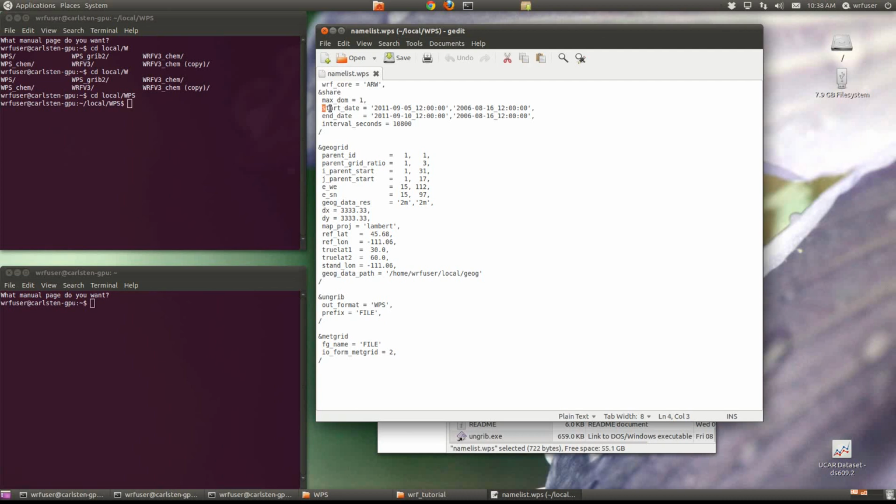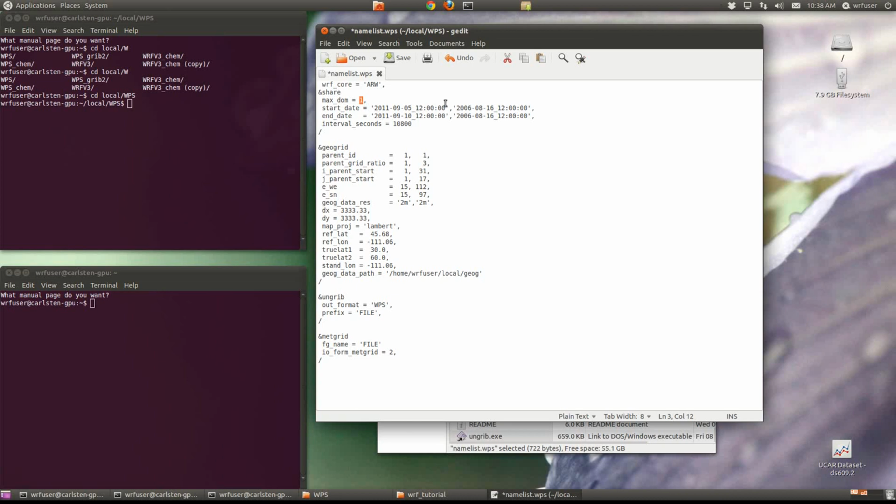So we have start dates here, which we also want to set, and it's 9/5/2011, starting at 12 p.m. And this second date here is for a second domain. We really don't need to worry about that, and actually we could just get rid of it. But if you did have a second domain, like if we had a max domain of 2 here, that would be processed. So if you have the parameters for that second domain listed, make sure you only have domains set to 1. Otherwise, it's going to try to run multiple domains.